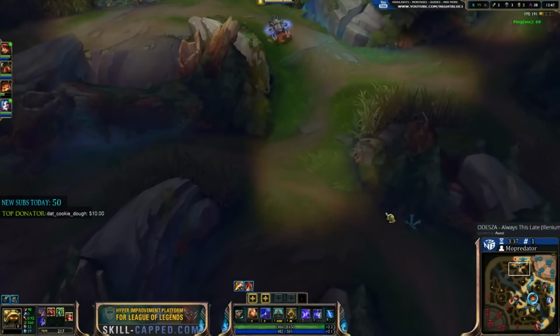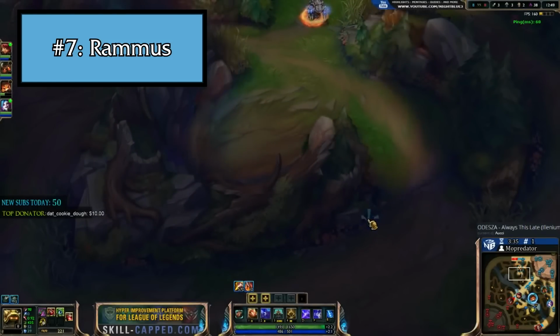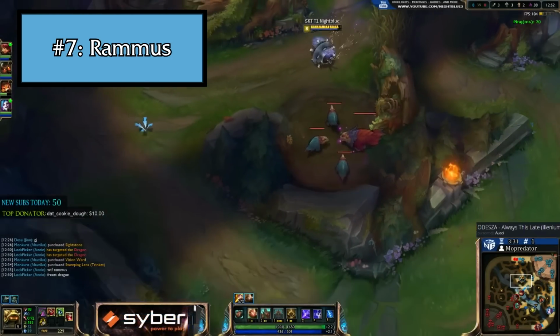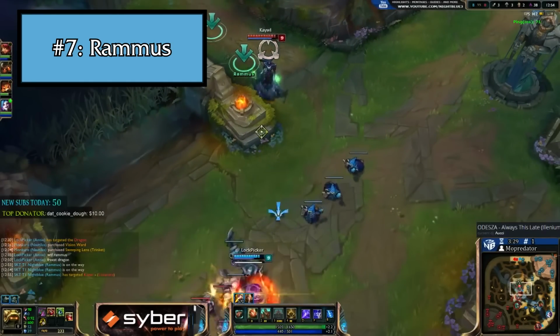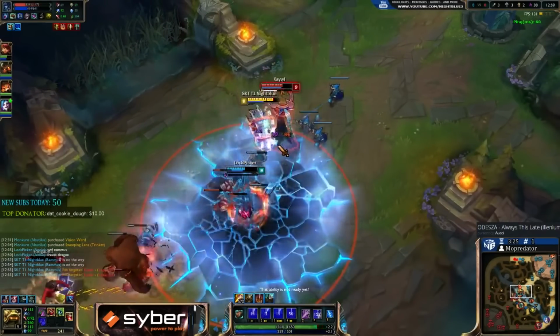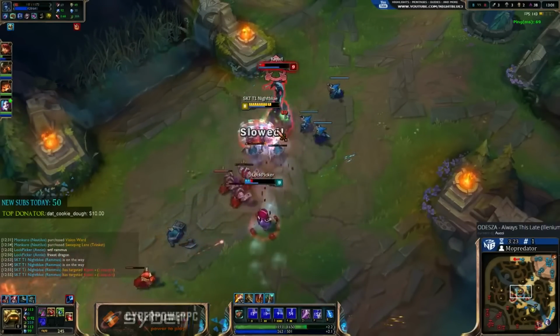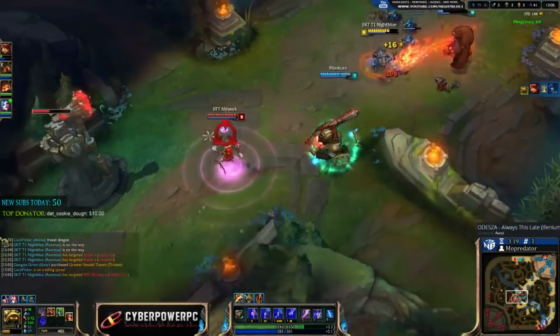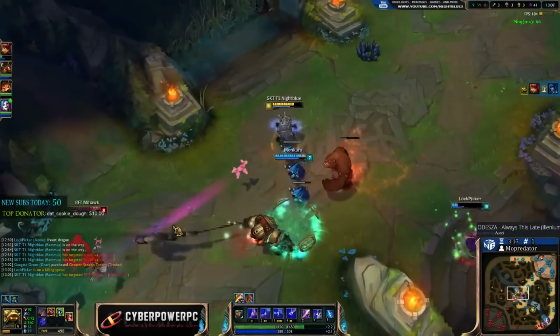At number 7, it's Ramus. With a W that is really just a passive that makes him super tanky, and only really gives him 3 abilities for you to actually worry about using properly, combined with a targeted crowd control in his taunt, and his powerball being quite easy to land as well, and not to mention his ultimate being extremely easy to use, and you're left with a champion that doesn't really have any mechanical difficulty whatsoever.